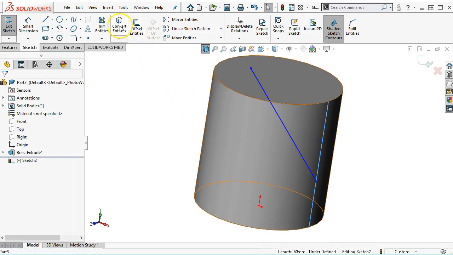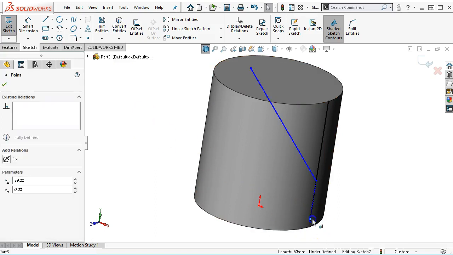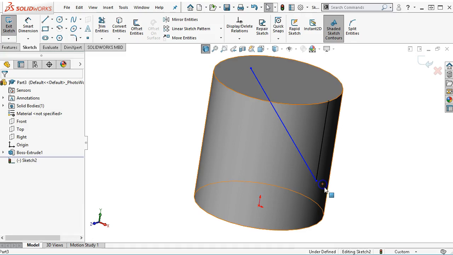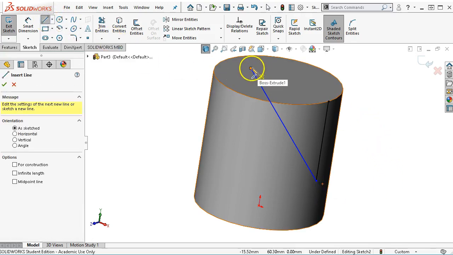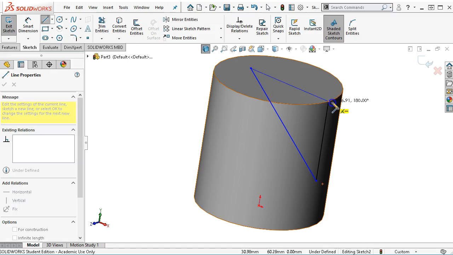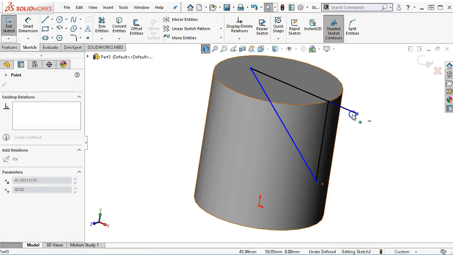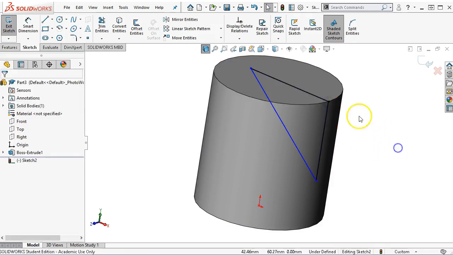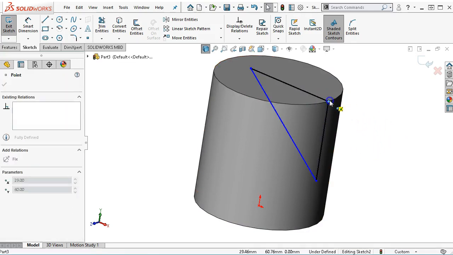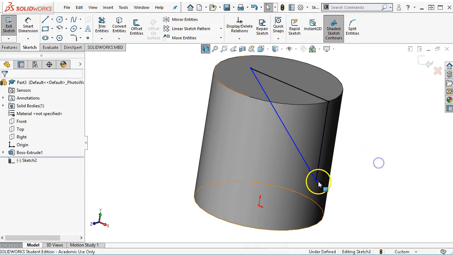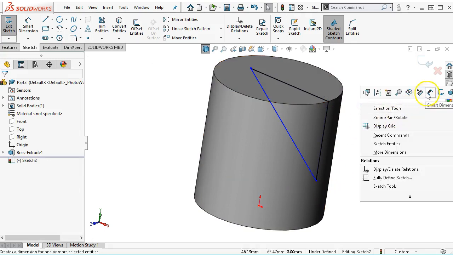If I pick the edge and convert entities, remember that convert entities, the endpoints are defined, but more so they're movable. Right? Until I apply that relation, now that this, I have the little blue dot, now that that's coincident, it won't move off that edge, but up until that point, it would have moved just like the lower point.